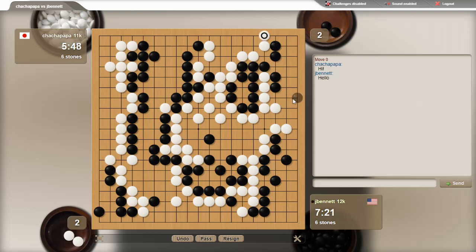And I'm going to diagonal here. I think he'll respond to that. And I will descend all the way down, which he might not respond to. If I push in here, he'll probably respond, but this he doesn't have to respond to. So we might play elsewhere at this point. And I don't know, I feel pretty good about my territory. I probably should count it.